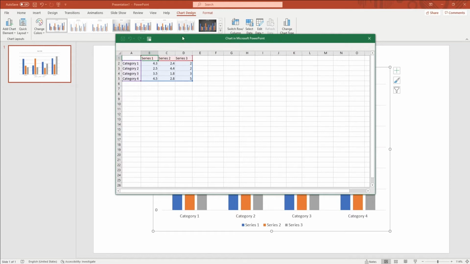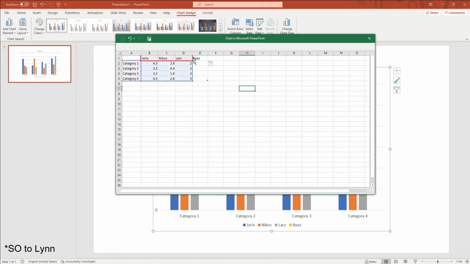I am making a chart to show fitness training over a certain period of time for 4 people. You want to add the names to the red boxes, and as you can see, there are only 3 spots to put names in. You can just continue in the cell next to it with the names. The graph will automatically update.